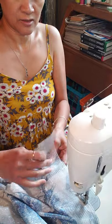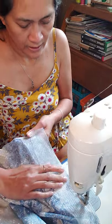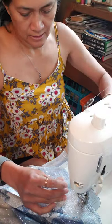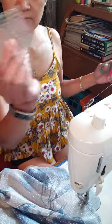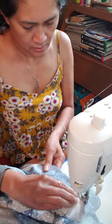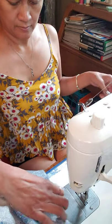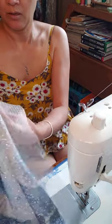See, we have extra now because the hem is not as wide as the original. So we'll just cut the extra. See? And just overlap it. Sew it. There you go. I overlap it like an inch.